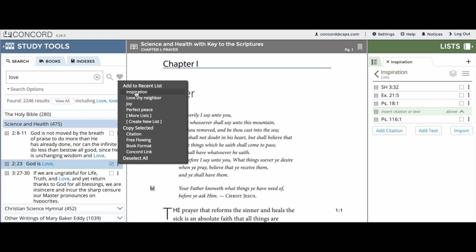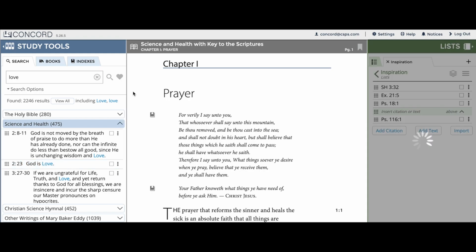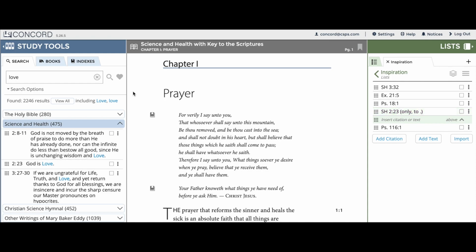In my case, the list is called Inspiration. So I'll click on that, and notice before I do this where the insertion bar is. And as I click, you'll see that the citation, God is love, appeared right above the insertion bar.